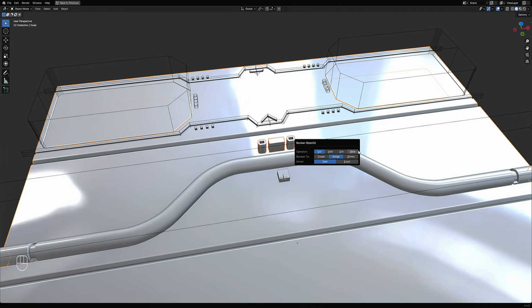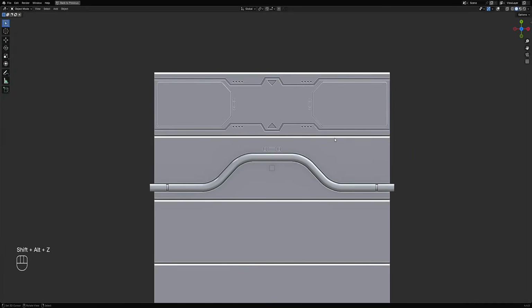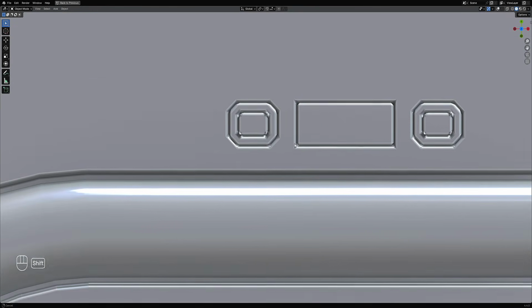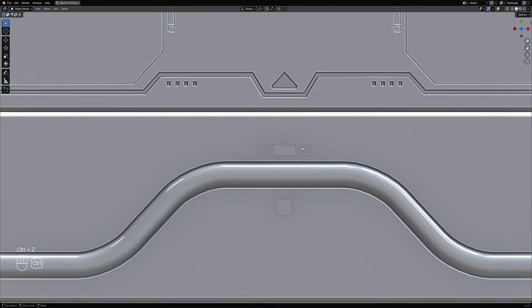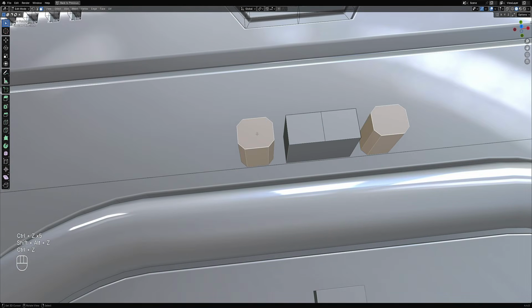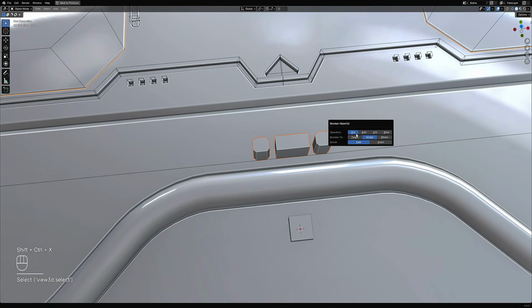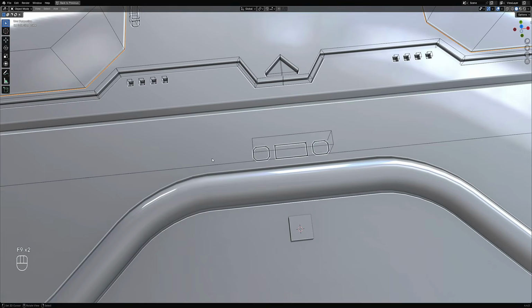Boolean objects and slice. So that created some distortion, geometric distortion. So we're probably going to avoid the hole in the middle. But, slice.